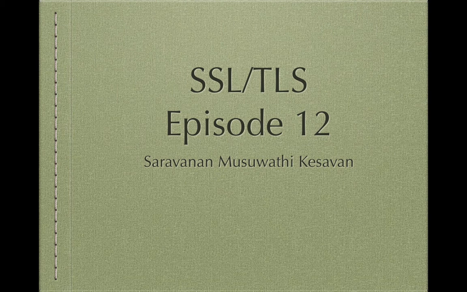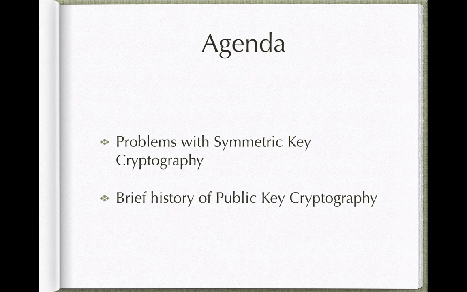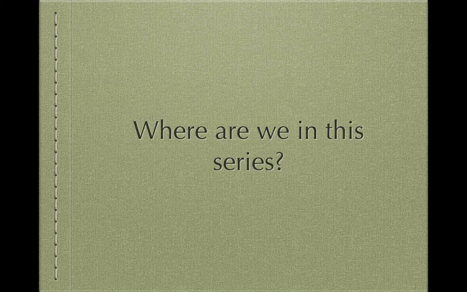In today's episode, we are going to first discuss the various problems that exist with symmetric key cryptography, and then we will quickly go through the history of public key cryptography. We do not cover all the things. We will just go through a very brief history of public key cryptography. So before that, we will quickly see where we are right now in this series.